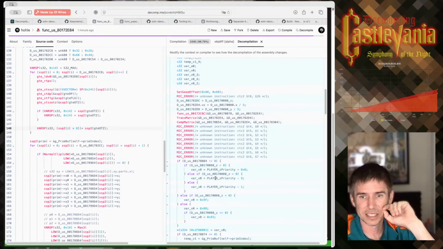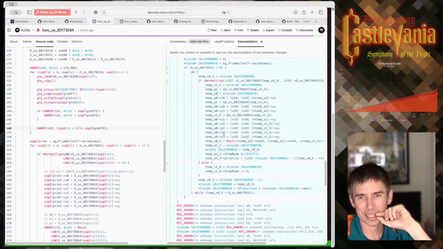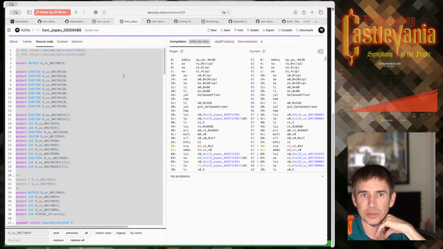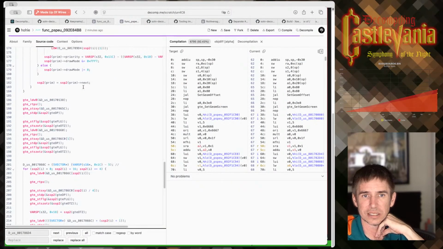All this scratchpad stuff makes these decomps hard. A lot of times we don't even get anything, we just get M2C errors because M2C doesn't understand the GTE instructions. So let's go back to the PSP and look at that section down there.